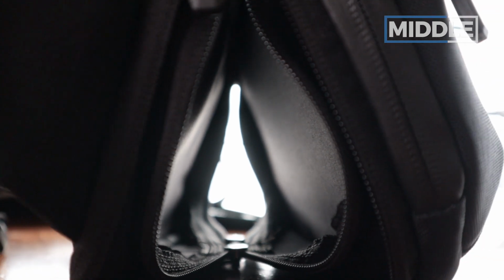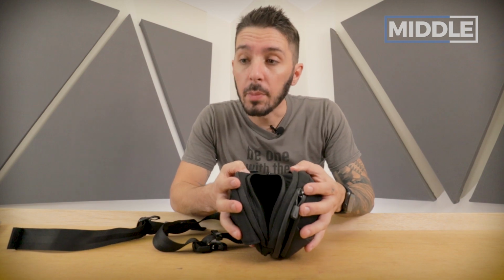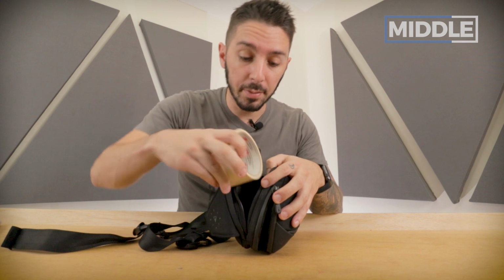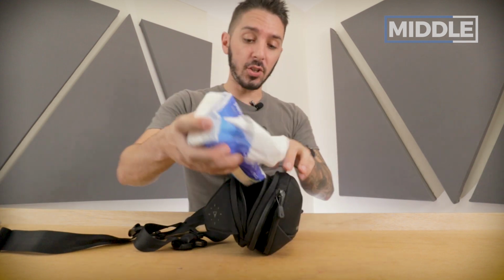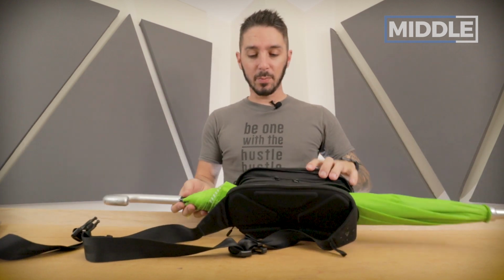But here's the deal. You can be like, dude, I don't carry a water bottle. I'm like, cool, live your life. You don't have to use this for a water bottle though. It can also fit other things. Tape measure, duct tape, pack of ultra strong scented tissues, a small scale. You can even get weird with it because it opens from both sides. So sling this umbrella through.